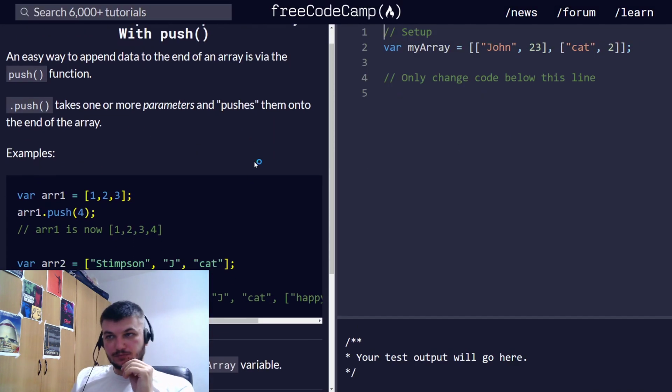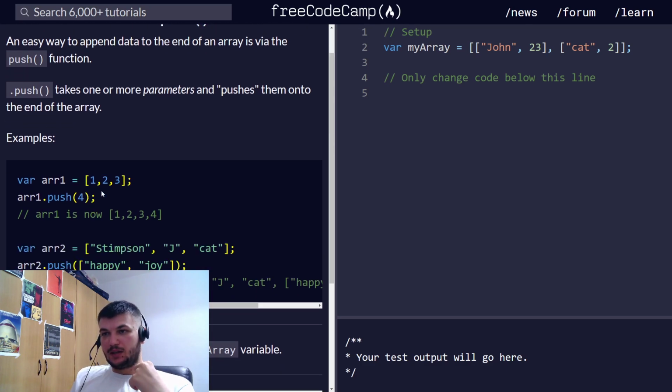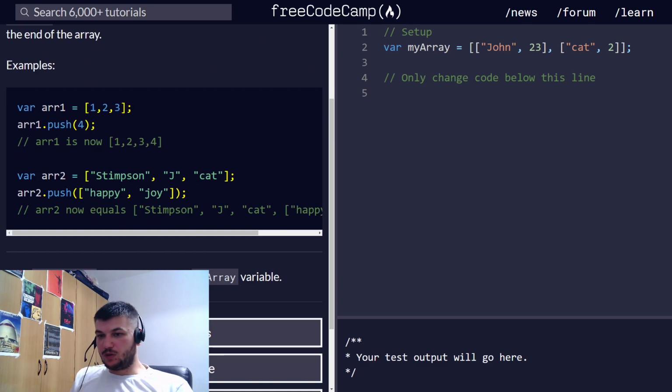Now we need to use the push function. So push is a way to append data to the end of the array. It takes only one parameter, which is going to be the new element we need to push into this array. So what we need to do is push this array, which has two values, dog and 3, onto the end of the myArray variable.